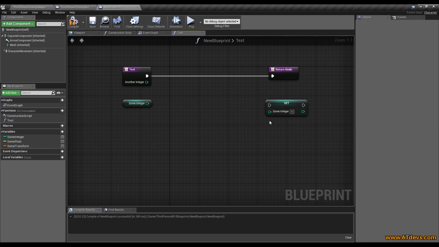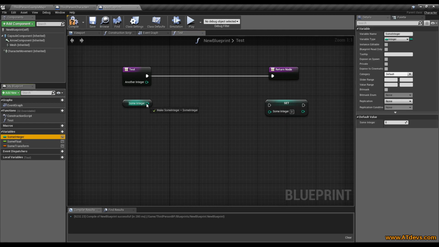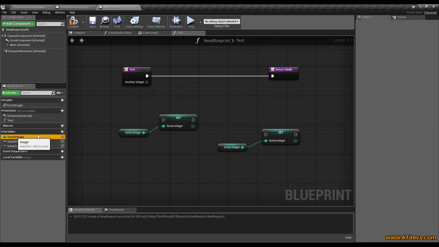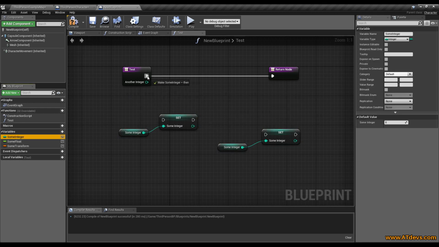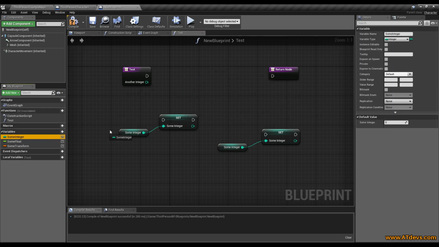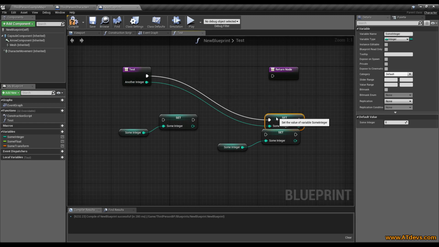If you already got an input or an output pin, just drag the variable into the output pin and it will create a set node. And if you drag it into an input pin, it will create a get node. You can also drag your variable into an execute pin and it will be connected. And if there is no execute pin connection, I would even recommend you to drag it into the matching variable type and it will connect both lines.